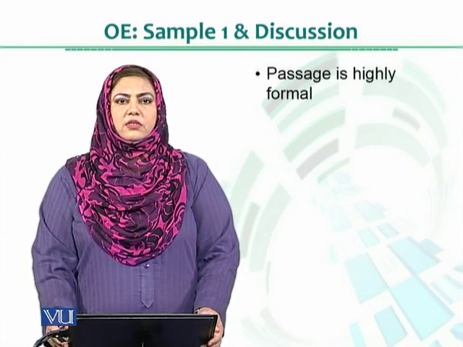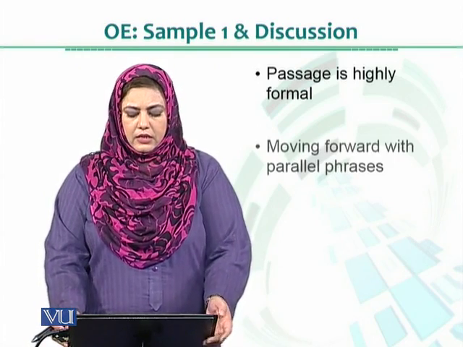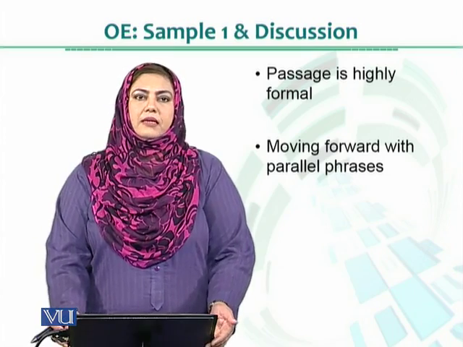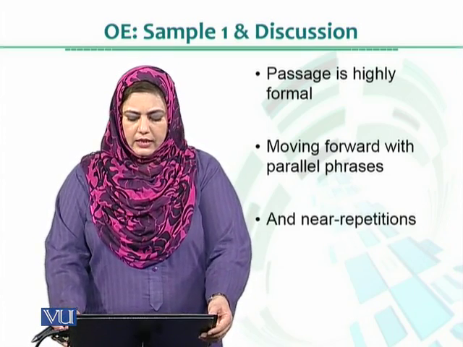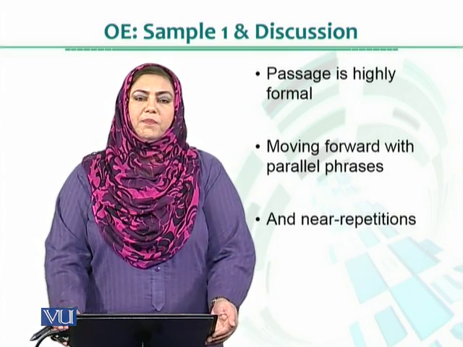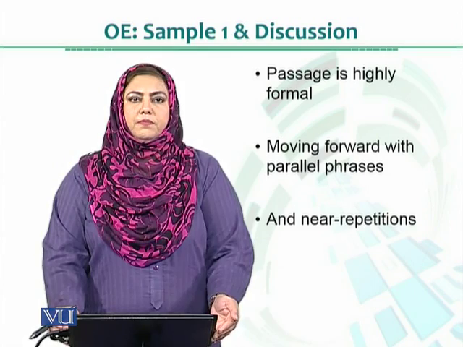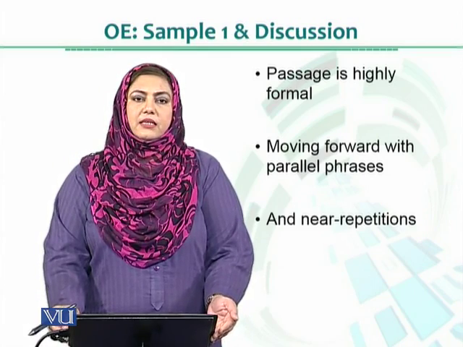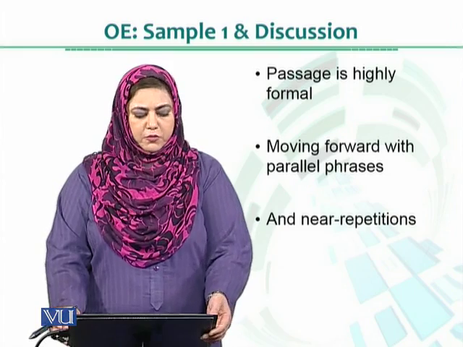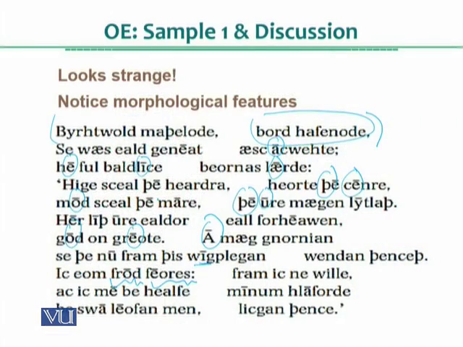There are certain things, my dear students, that I hope you would have noticed about this passage. A, the passage is highly formal. It has parallel phrases as it moves on, and there are a lot of repetitions in this text. These repetitions were a syntactic style of Old English, where certain parts or certain words would be repeated. I would again take you back to the previous slide of the text to show you that. If you look at the text again, you would notice how it happens.